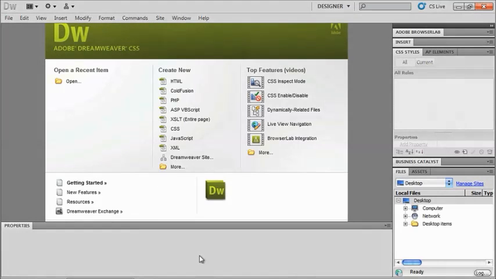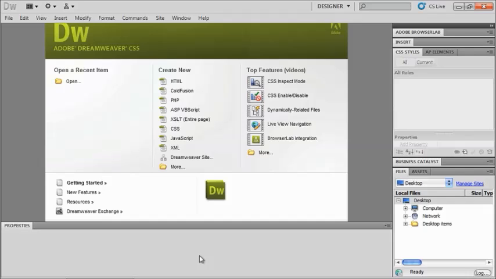Now we're going to be designing with CSS. We'll take a look at how, with the help of the CSS panel and your property inspector and a few other little tips and tricks, you'll be making great CSS in no time. We need to understand what selectors are, what the box model is, using background images. Then we can lay out our pages with CSS and then work with some style sheets.